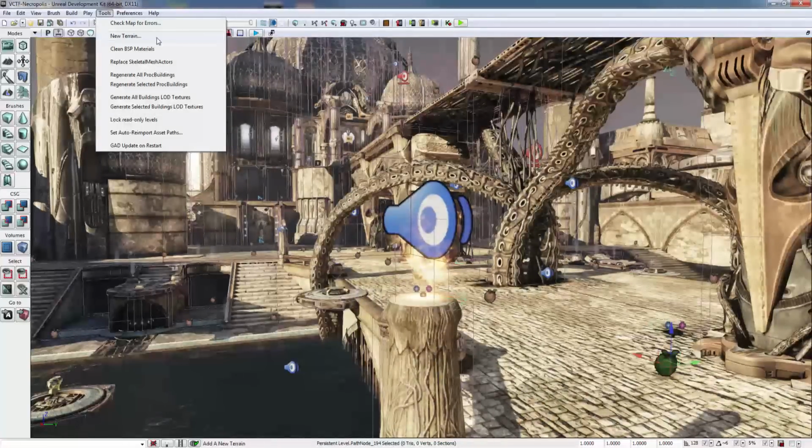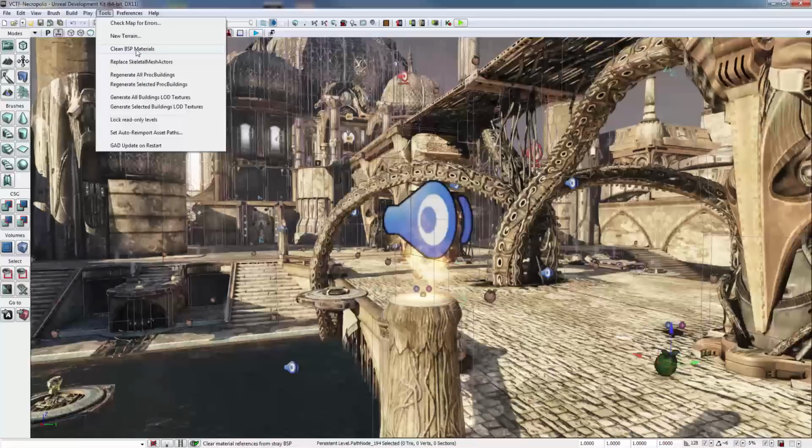New terrain. This is important. This will build your new terrain if you want to make terrain, which I'll get into later. I'll do a whole special episode on it. So that's the only place you can find that, unless they implement it somewhere else out here I can't see, but it's probably the only place you can get it is right here.